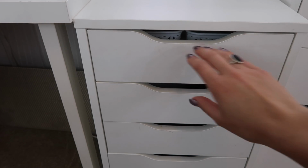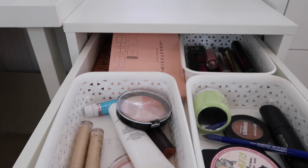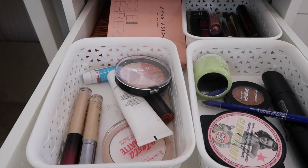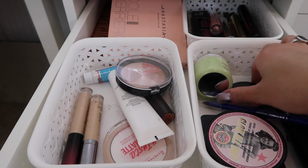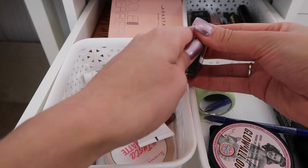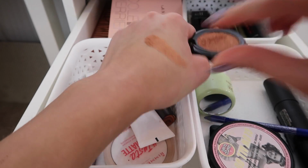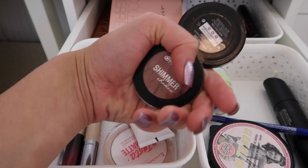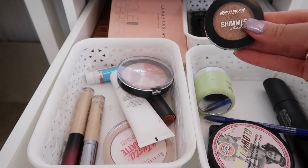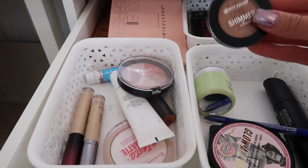Alright, so going through everything in my everyday makeup drawer for August, there's a lot of things I used a ton, and then there's a couple things I barely used at all. Some of my favorites this month were definitely this eyeshadow from City Colors. They have such an amazing formula. Let me swatch this for you guys because it's so intensely pigmented. It's insane. This is the shade Cheers to Life. Their shadows are awesome, or at least this one that I have, and I definitely want to get more from them, so I highly recommend that.